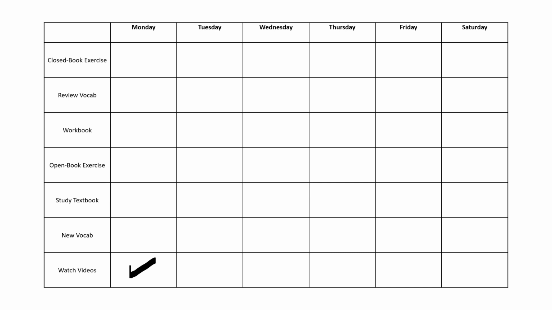So on Monday, watch those videos and then grab your textbook and look at your vocab section at the conclusion of the chapter. Now, these first few chapters of the textbook don't have quite as many vocab words, but then as we progress throughout the textbook, nearly every chapter will have a number of vocab words, between 10 to 15 normally, and you need to begin working on those vocab words right away.